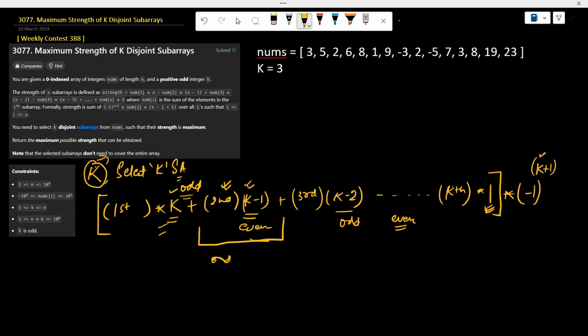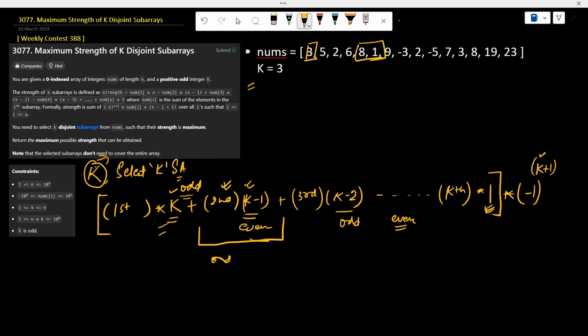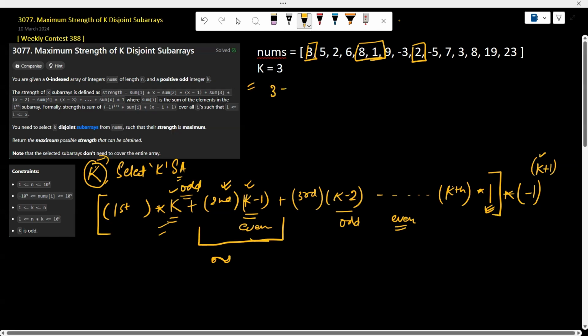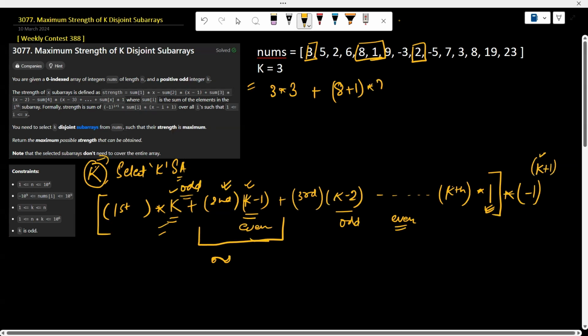Now let's see this example. Since the k value is 3, that means we have to select 3 subarrays. Let's suppose we selected these subarrays. A subarray can contain one element also. Now, if we want to calculate the strengths, for the first one, it is 3 into 3. For the second one, it will be 8 plus 1 into 2.